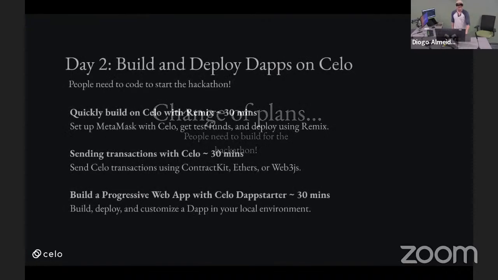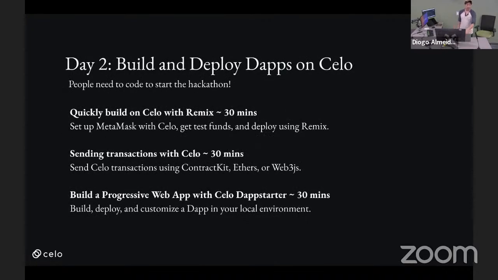And with that, we're going to quickly deploy using Remix and show you some things with that. Nestor's going to come up and show you about sending transactions, how you can do that. And it works with something on Celo called Contract Kit. And since we're EVM compatible, it also works with Ethers and Web3.js. And I guess I did skip that part, but Celo is a fully EVM compatible layer 1 blockchain, focused on mobile-first apps to build apps for financial inclusion.